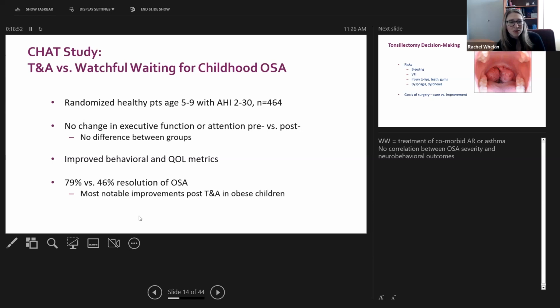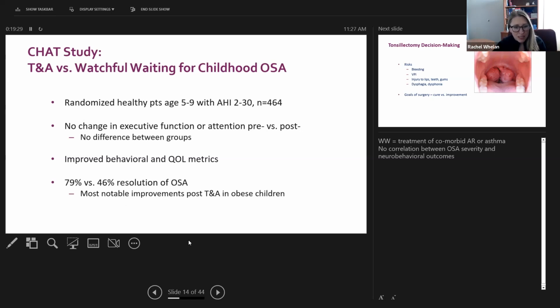There's been a lot of commentary after the study talking about how to explain this difference in resolution rate of sleep apnea. A lot of the thought is that perhaps because most of the children in the study had very mild sleep apnea, they were being caught on a slightly different night. So if their baseline AHI was 3 or 4, then maybe it was 1 to 2 this time. So perhaps that offers some degree of explanation.